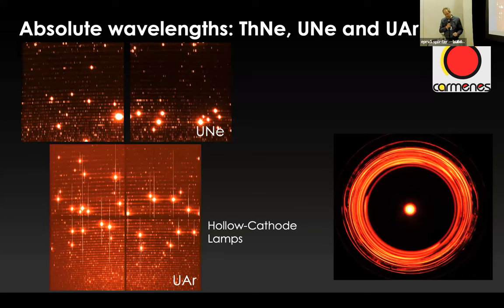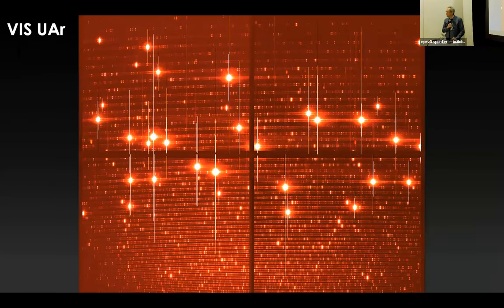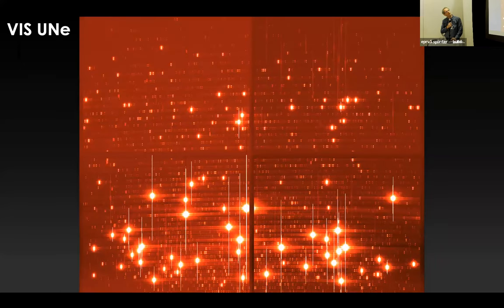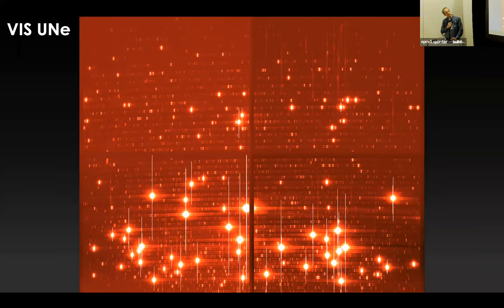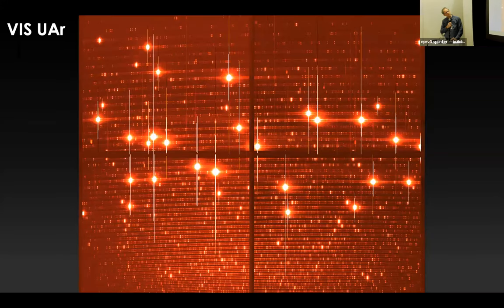And to show you something that hasn't been shown a zillion times at this conference, I first show you an image of a hollow cathode lamp on the right-hand side. If you wonder what that is, it's not a disk nor a black hole. It's a hollow cathode lamp seen from the front. And here's a uranium argon lamp. This is a spectrum of a uranium argon lamp with a VIS spectrograph. So you have the blue part down and the red part up. And I can show you what happens if we have the same cathode now. This is uranium neon and argon, and I'll go back and forth, and particularly on Zoom, excuse me if that is not happening very smoothly, but you can see where the contamination of the gas lines is.